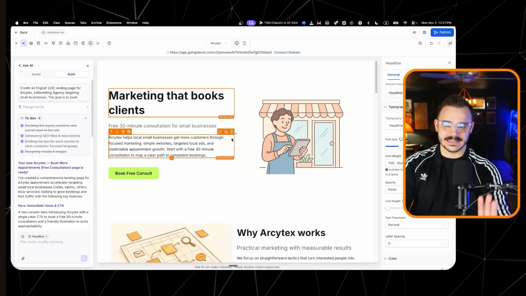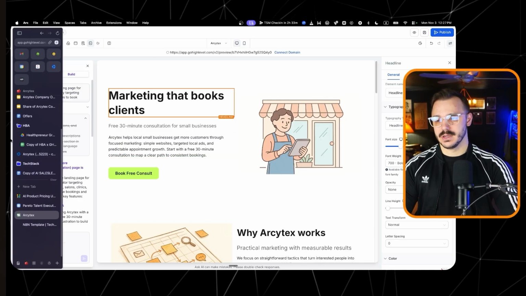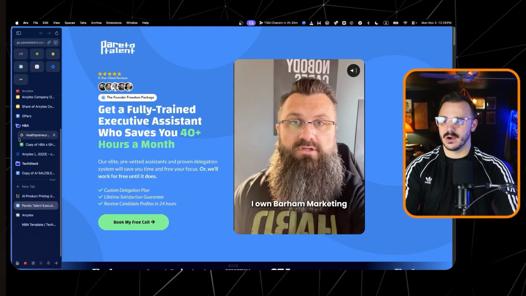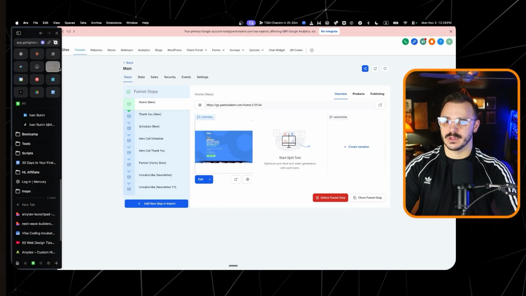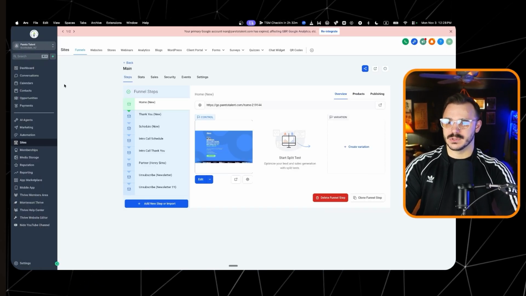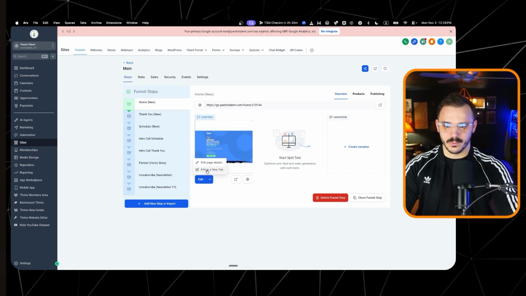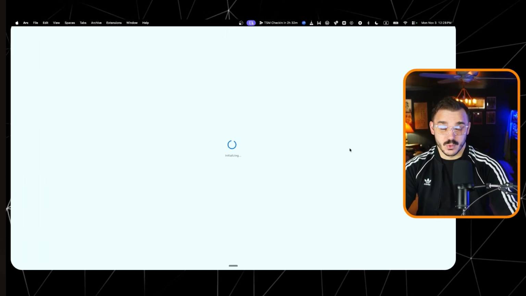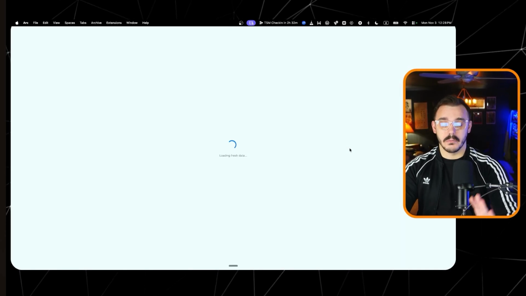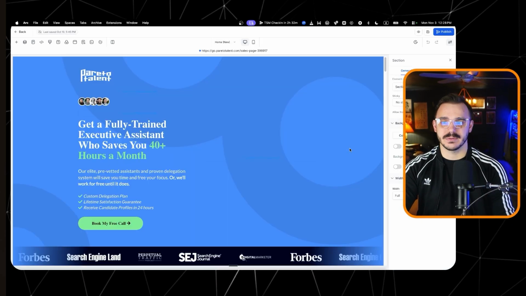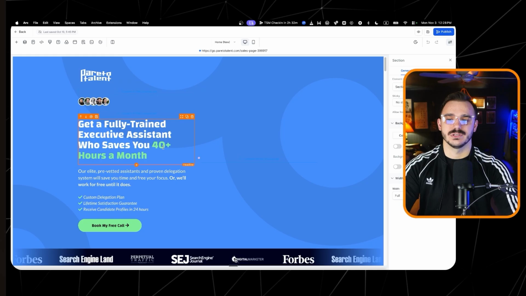So right now, that's not a landing page that is ready to go, right? So if I, for example, again open our Parity Talent website in here, let me try to preview that real quick. In here is the funnel for Parity Talent. Here is where the landing page lives, right? So you will see that all of that landing page was built manually, but inside of HighLevel. So HighLevel can build amazing websites. I'm not sure the AI feature is there yet.